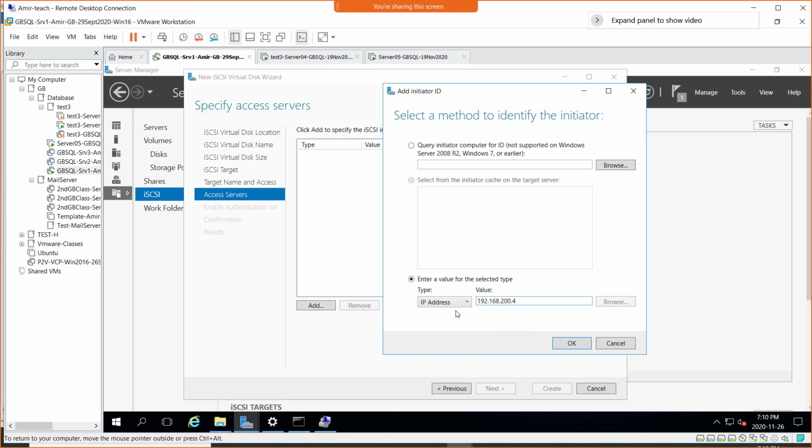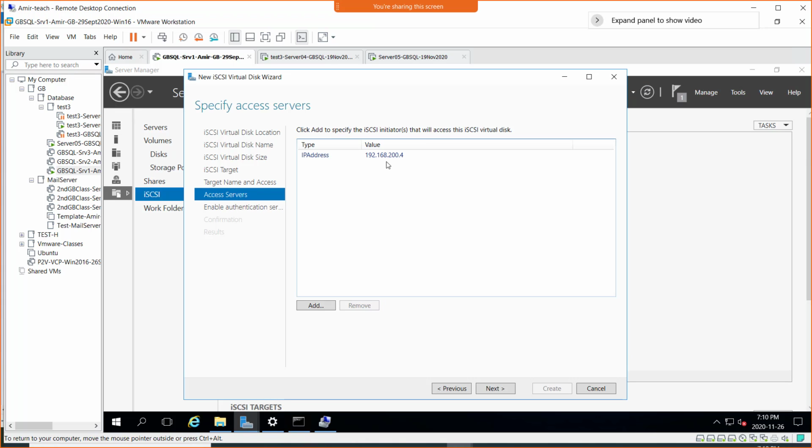I'm just gonna press OK. Once this initiator is added, only this initiator over the network can request this particular disk, the E drive. This is a good security feature as well: whichever initiators' IP addresses are added, only they can request, not any random machine.